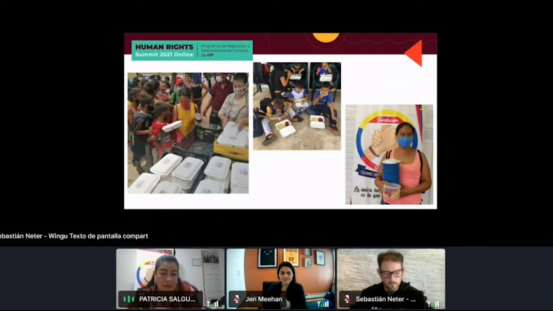children are turning 8 or 9 years old and they've never had a pear or an apple. They call it the red mango because they didn't know what an apple was. So in Venezuela, many of these children couldn't really access fruits or this type of food. So sometimes when we see how happy they are when we give them fruit, that's priceless.